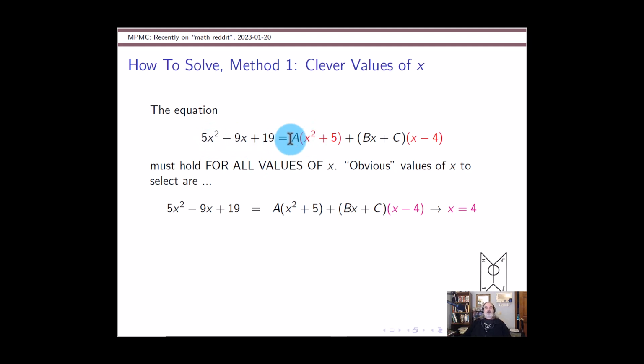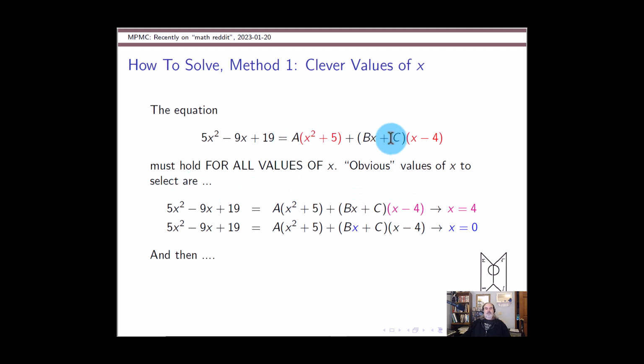Okay, now how do we use this cleaned up template to determine capital A, capital B, capital C? Well, one method is, remember that this has to hold for every value of x. So we can pick clever values of x, drop in there, and see how it shakes out. So what might some of those be? Well, if we focus on this term on the right where we're multiplying by x minus 4, you might see that if we plugged in x equals 4, that whole clump goes away. We might also notice that this term in the middle is b times x, and if we plugged in x equals 0, that term with the b would go away.